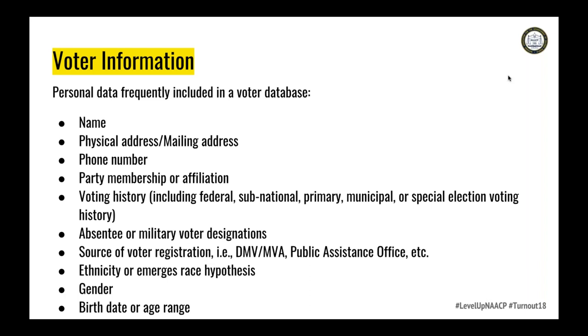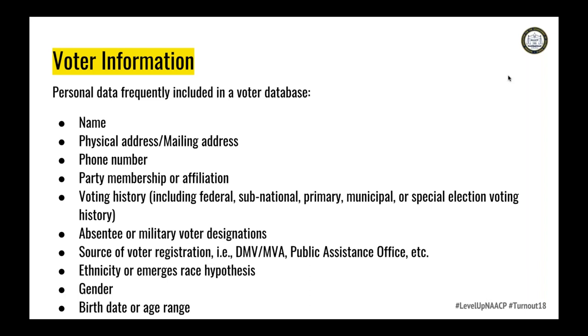Also, you can begin to see different racial groups and ethnicities, and what groups are voting toward certain areas, as well as what genders and birthday or age range. Later on, when we talk about building your own voter database, it doesn't need to be as complicated as this, but when you're thinking about full national scale voter databases, oftentimes it includes much of this information, right?